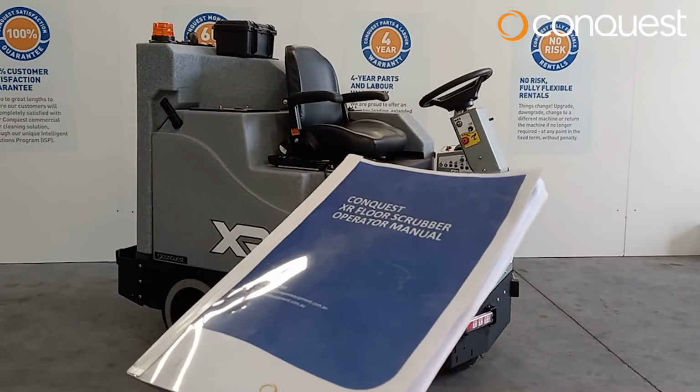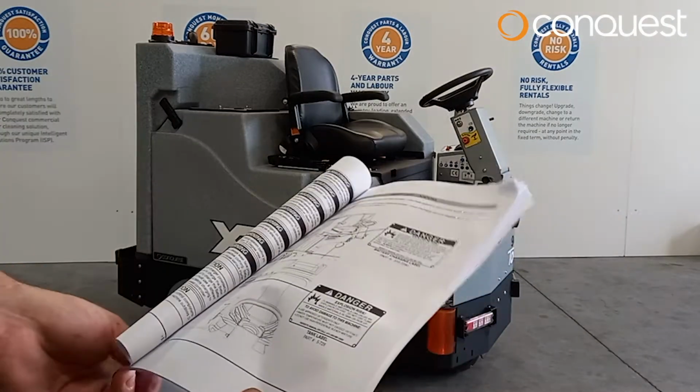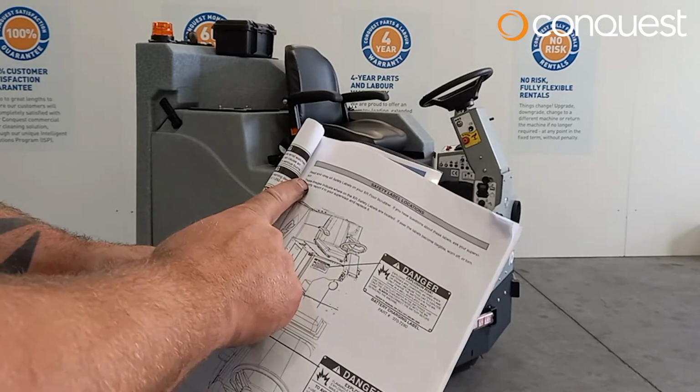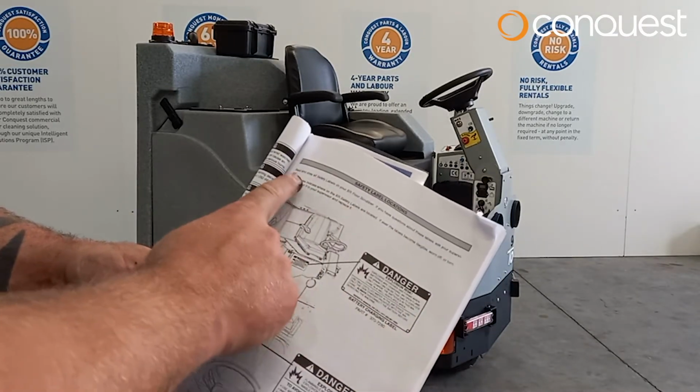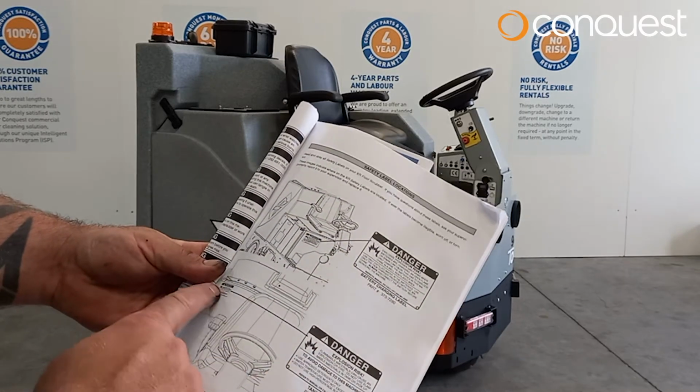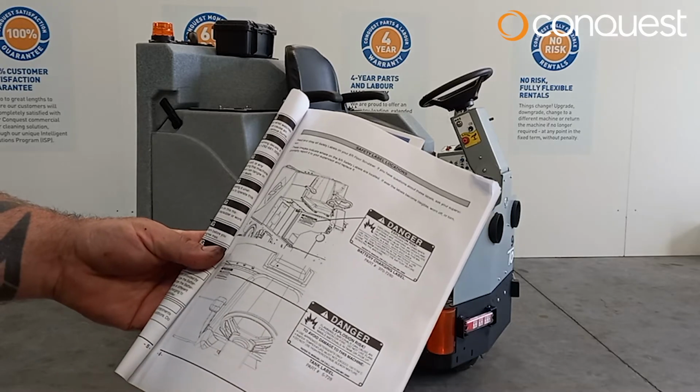Remember, it is important that you have also read and understood the printed manual provided with your Conquest XR45TD for detailed operation and maintenance instruction.